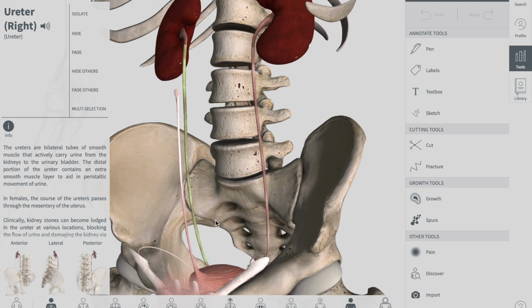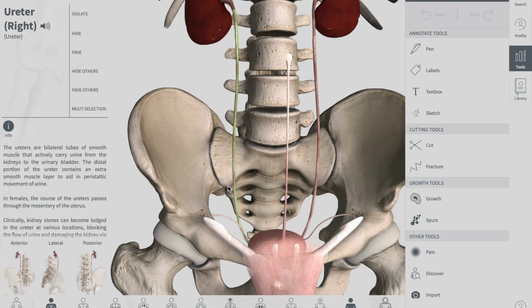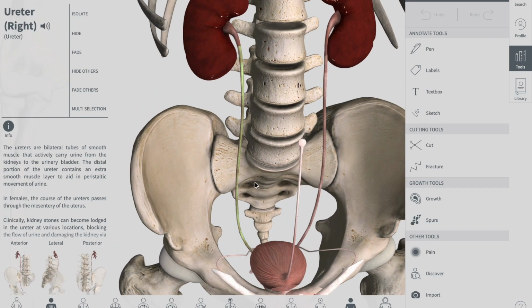If we talk about the anatomical course of this ureter, this long structure, the ureters arise in the abdomen as a continuation of your renal pelvis. They terminate in the pelvic cavity down there, where they drain into your bladder. So it is useful to divide the anatomical course of the ureter into abdominal and pelvic components, because this part of the ureter is in the abdominal region, and down there it's the pelvic part of your ureter.